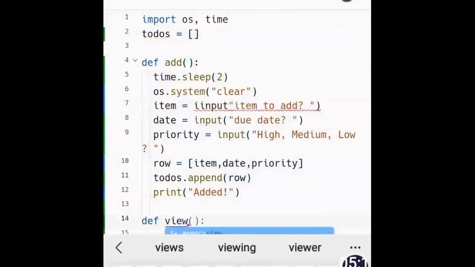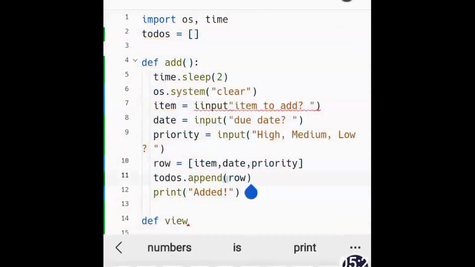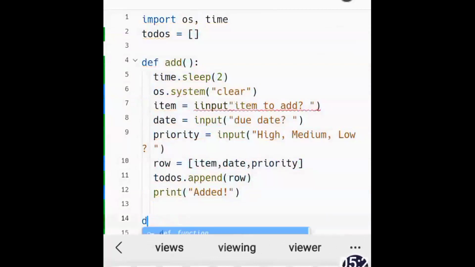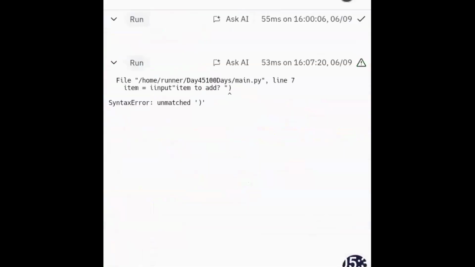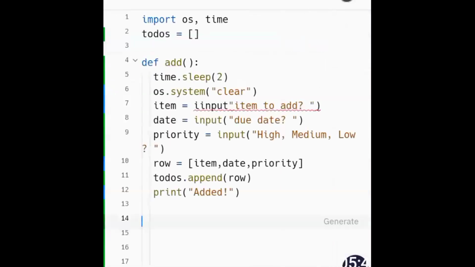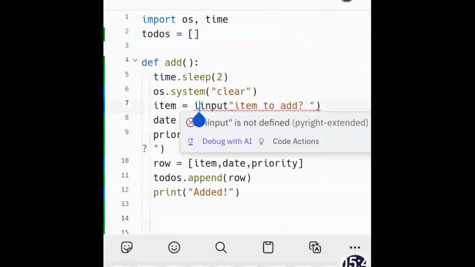Then you need to have the view variable or the view function. So you have to define the view function. So this is required. Why? Because you finish adding the items. Now you want to take a look at what you have added. Maybe you want to look at it line by line, or maybe you want to look at it after adding all the items. That depends on the scenario. So you define view. You can call it view, look, that's totally up to you. But of course, view makes more sense. Python is so much more English-like, right? So view makes more sense in this case.